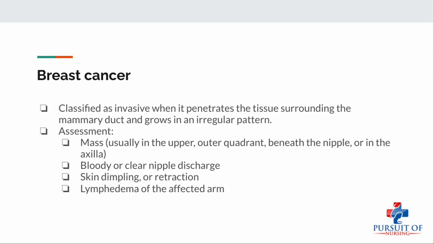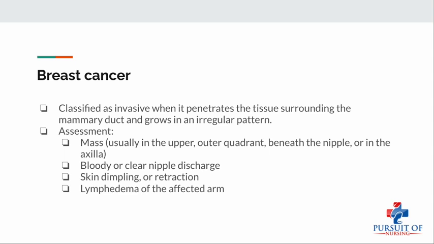Just as with testicular cancer, early detection is done via self-exams. So you want to perform them monthly, about 7 to 10 days after your menses. You want to do it while you're in the shower. Of course, you're going to use the pads of the fingers to press every part of the breast. Use the right hand to examine the left breast and vice versa. You want to perform this palpation in a spiral motion and then in an up and down motion as well. It is also recommended for the female to stand and look in a mirror, assessing for any asymmetry of the breast.